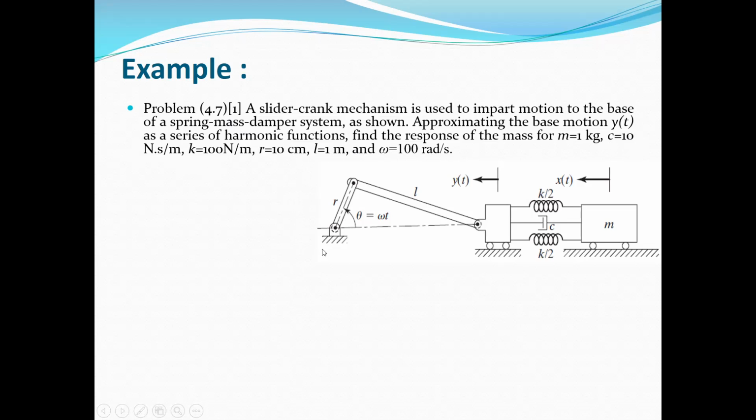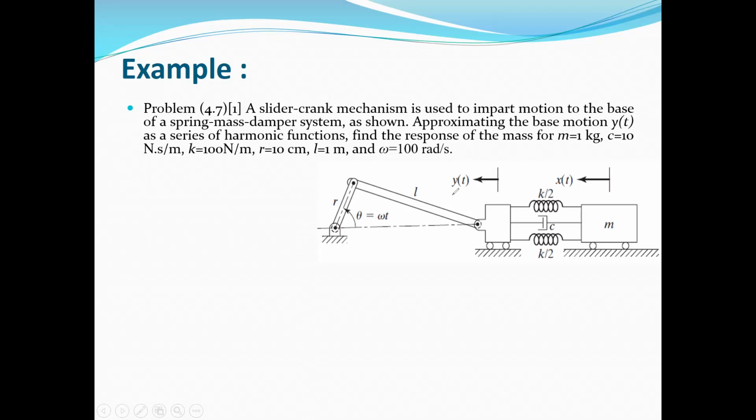Here you can see the motion of this crankshaft, or this shaft with length r, is a harmonic motion. But due to this link L, which converts the rotational motion into a translational motion, similar to the engine of a car, we have the same mechanism which converts this harmonic motion into a periodic translational motion. So here we deal with a periodic translational motion y(t).